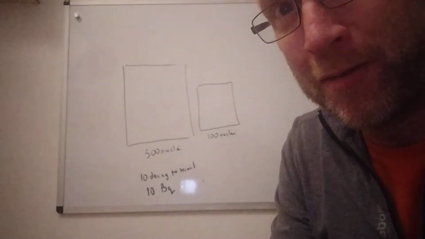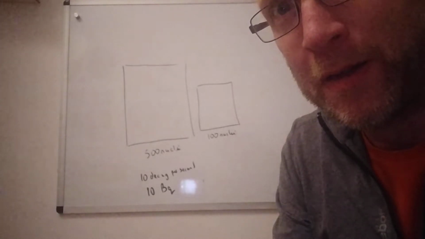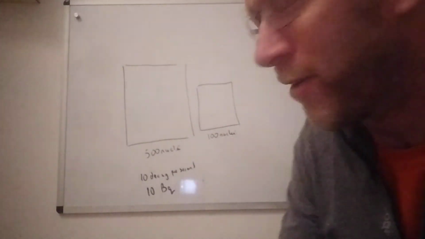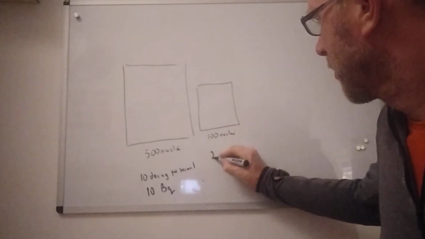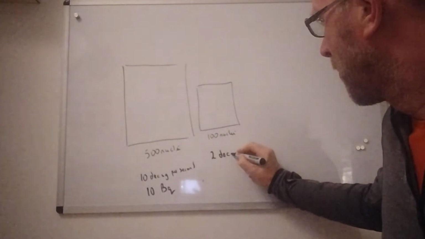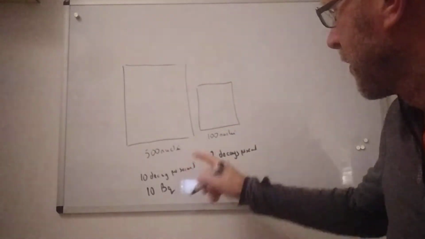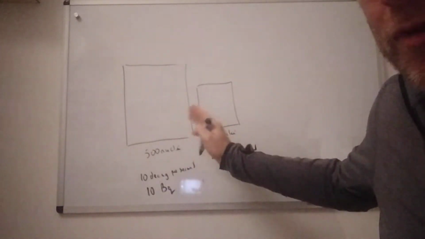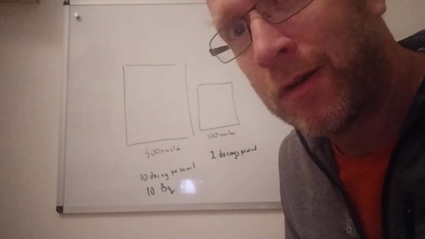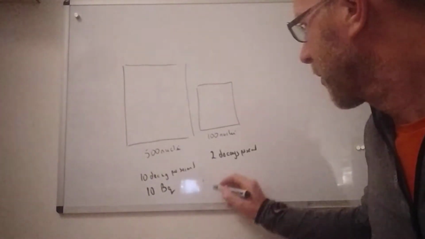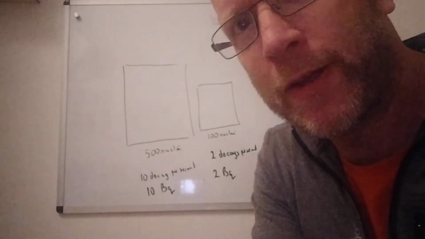Normally someone will give me an answer. And yes, you're correct. It will be a fifth, so it will be 2 decays per second. You would expect that, because there's 5 times as few nuclei, so you'd expect 5 times as few decays per second. Obvious, hopefully. Okay, so 2 becquerels.